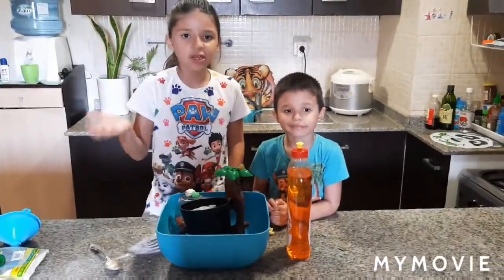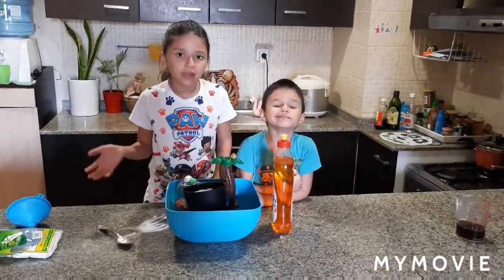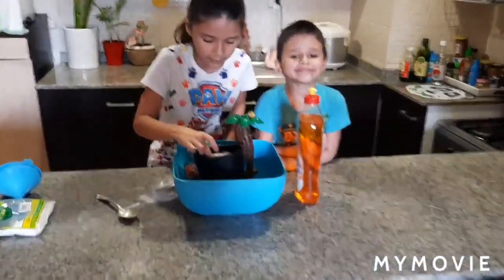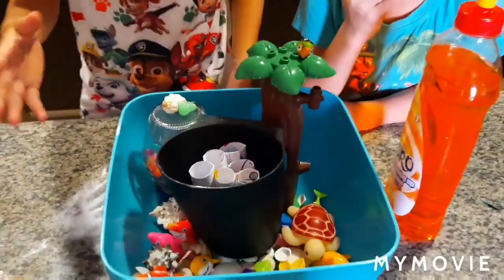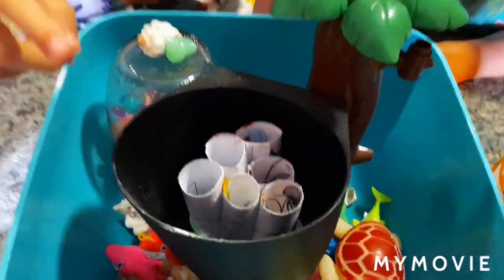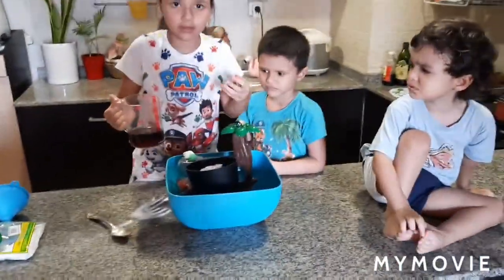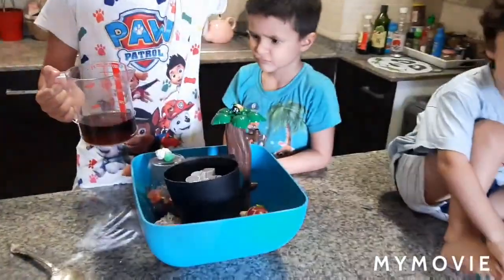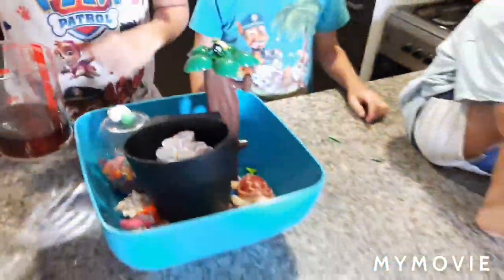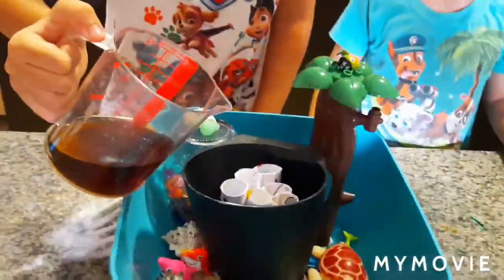So we finished putting the baking soda and the food coloring. It's easy to put with the paper tubes with scotch tape. Now we finish the dishwashing liquid, and here is my baby brother. So now we're going to put vinegar, and let's see the magic. Come, look, Murat, look.